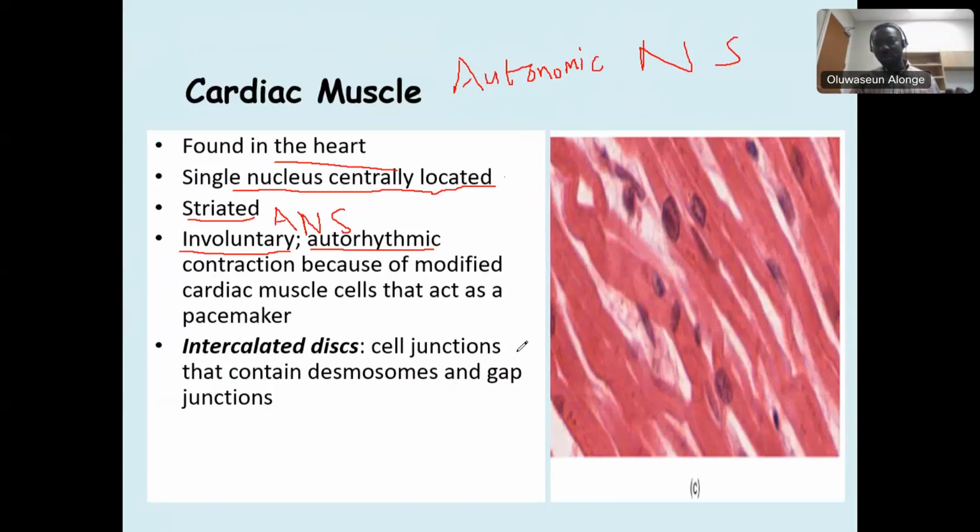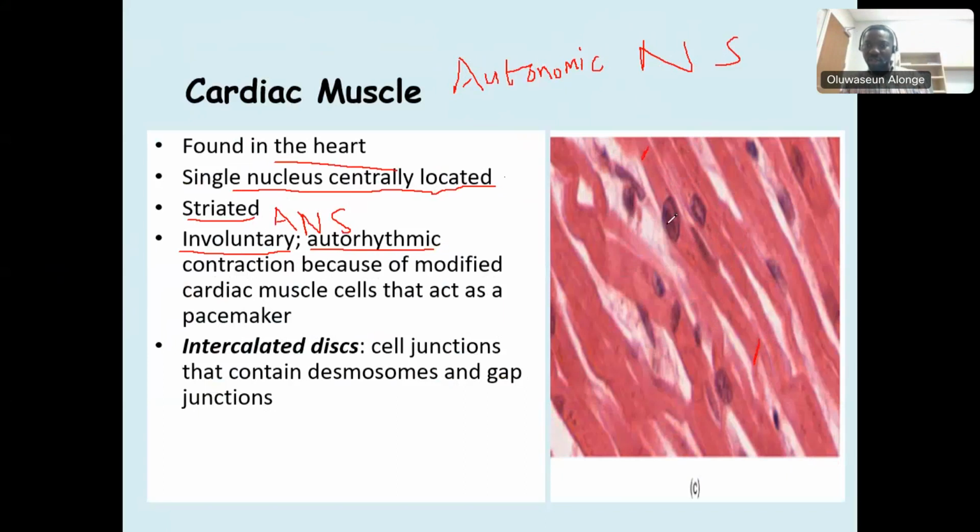Now, each cardiac muscle cell is separated by what we call an intercalated disc. I was telling my students in class that when you look at the vertebral bones, if you go back to the chapter, you will notice that each vertebra is separated by an intervertebral disc. That means there's a disc between the two vertebrae. The same thing here: between each cell, there's an intercalated disc. So when you see one intercalated disc and the next, you know that there is a cell in between. Like this, this is an intercalated disc right here. And there should be one somewhere around here as well. That will be a cell, all right?